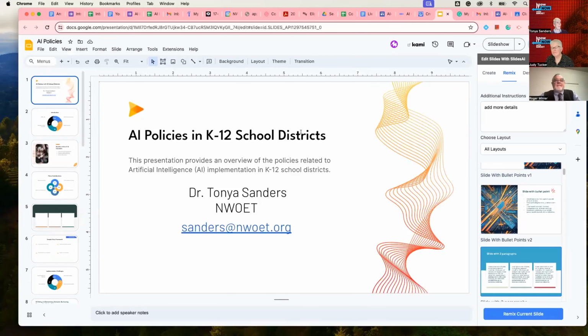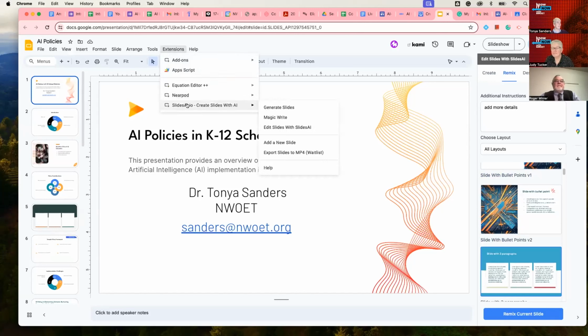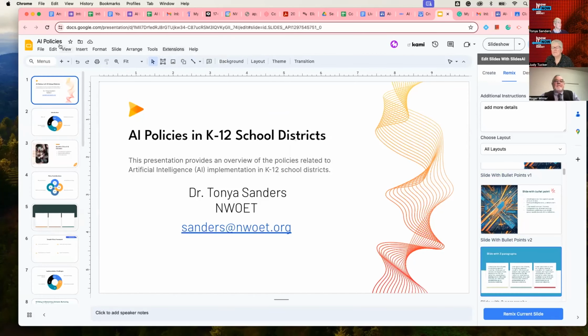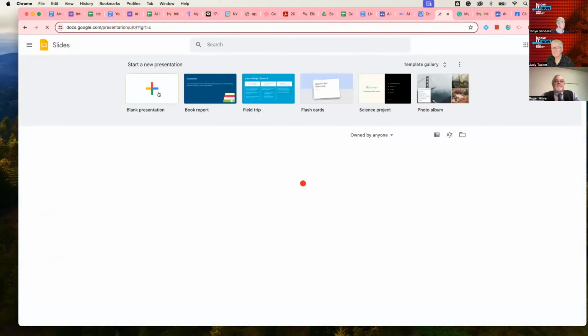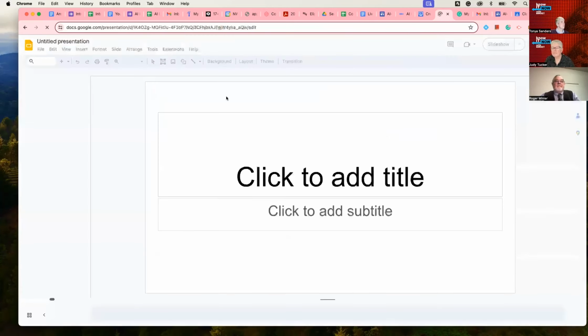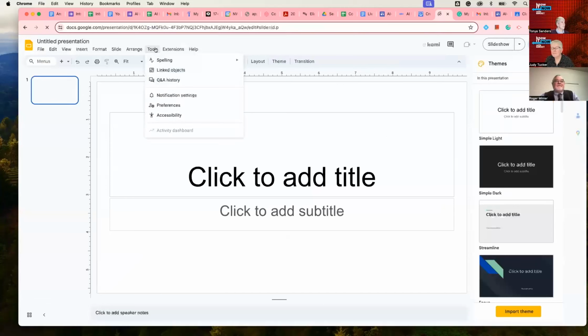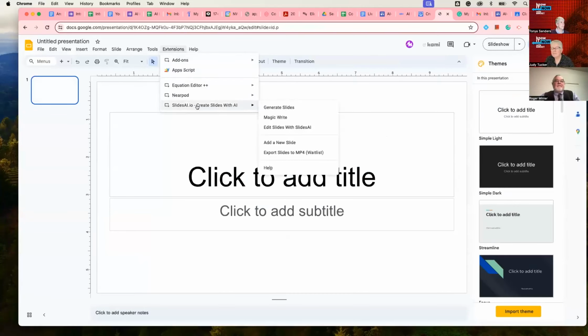After your admin installs it, the first thing that I did was went to this and said, generate slides. So let me see if I can even do this. There we go. Let's see if it's just confused because I already have a lot of my stuff already there. Slides AI.